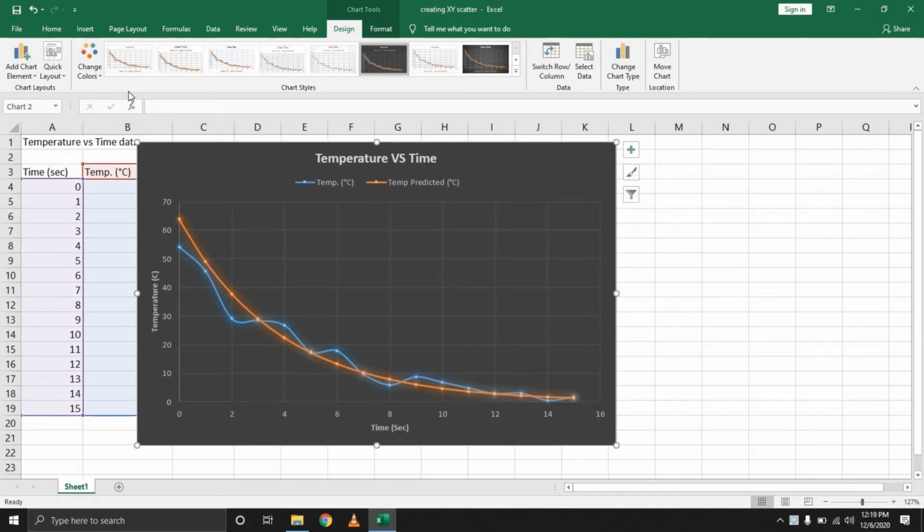So the next thing we can do is, for example, in this scenario we notice that we have a smooth curve for the predicted progression of temperature over the selected time period, and then we have what we were able to record either through visualization, observation in a lab scenario, automation of sensors, or your different application.